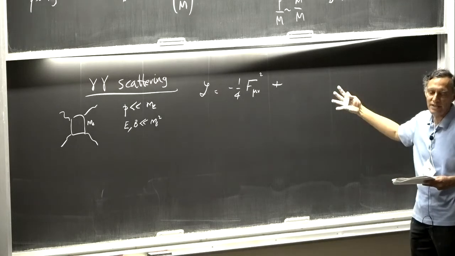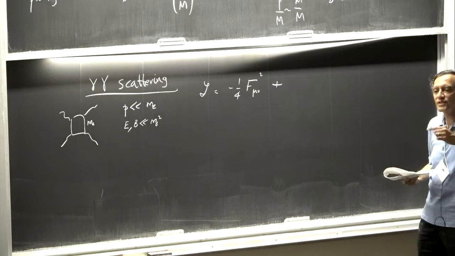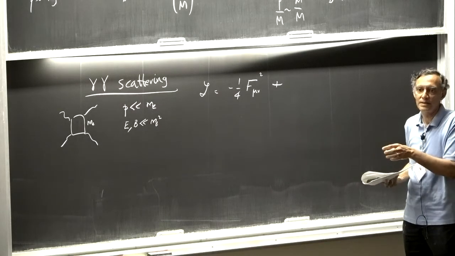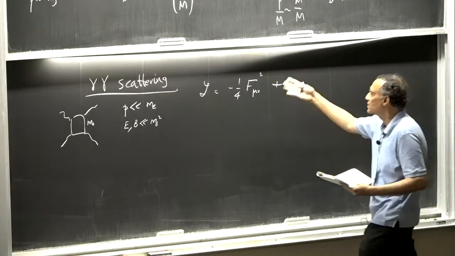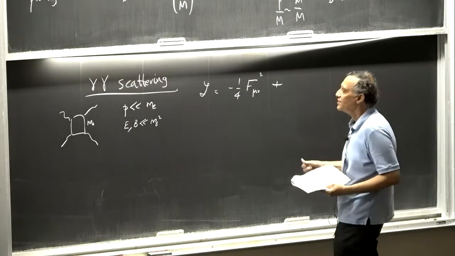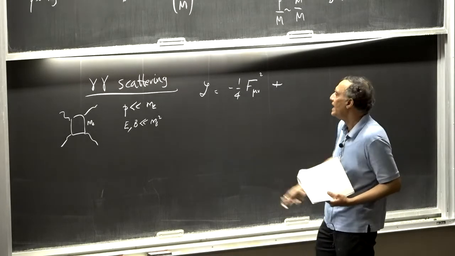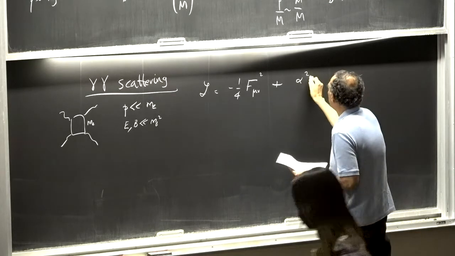That's all you have. Because of gauge invariance, you could try covariant derivative. But even though people write covariant derivative, it only makes sense when it acts on some field. So there's no covariant derivative all by itself. So all you're left with is F mu nu squared. And if you assume charge conjugation and parity, which QED has, then the first operators you can write down, let me write them this way, and I'll explain why.